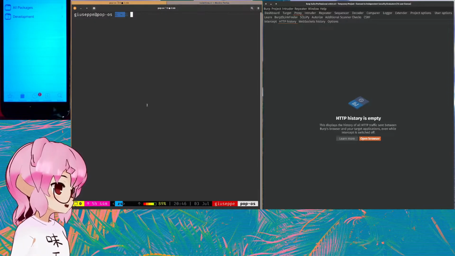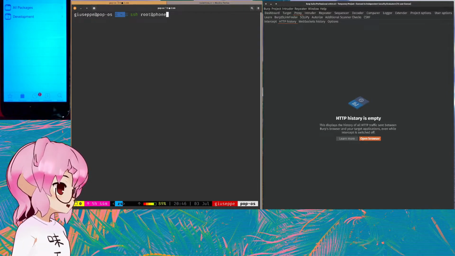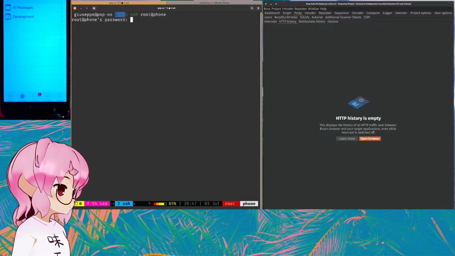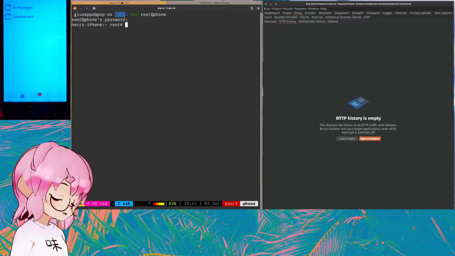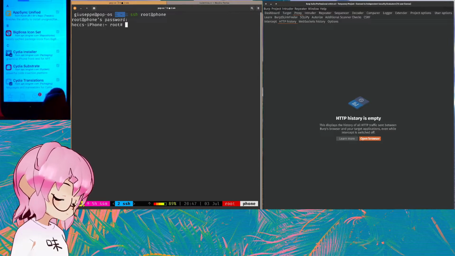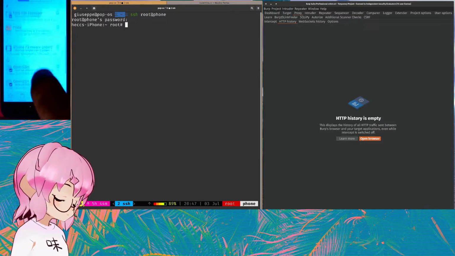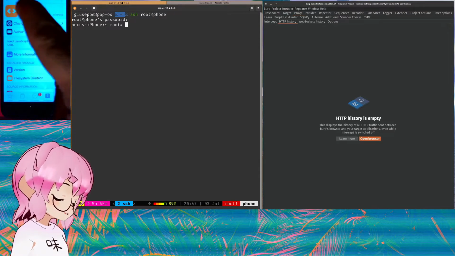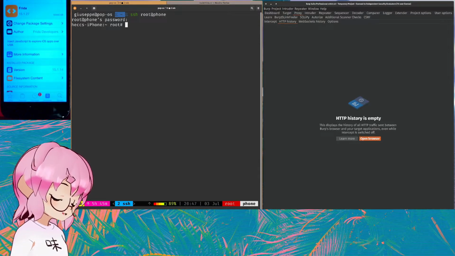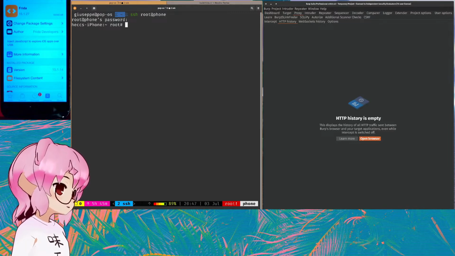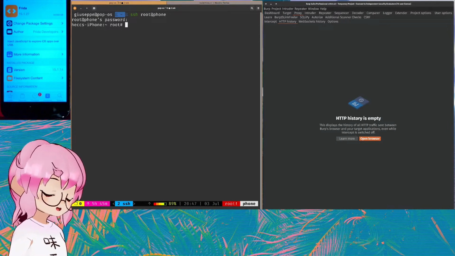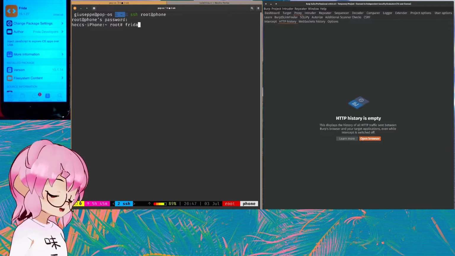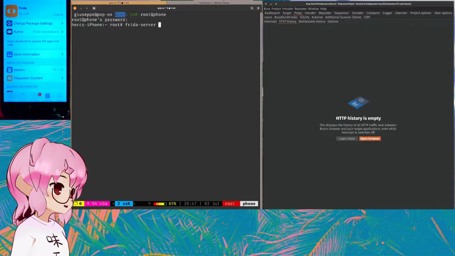What that's going to do, if we can go to a terminal here, I'll just SSH into my phone. What we're going to do is just install Frida. Once you've added the source, you'll then install the Frida package, and you're pretty much good to go from there. And we're going to have a binary that's called frida-server.